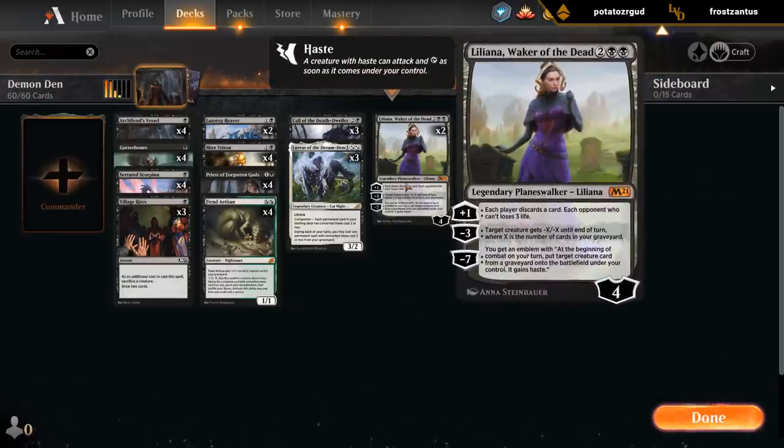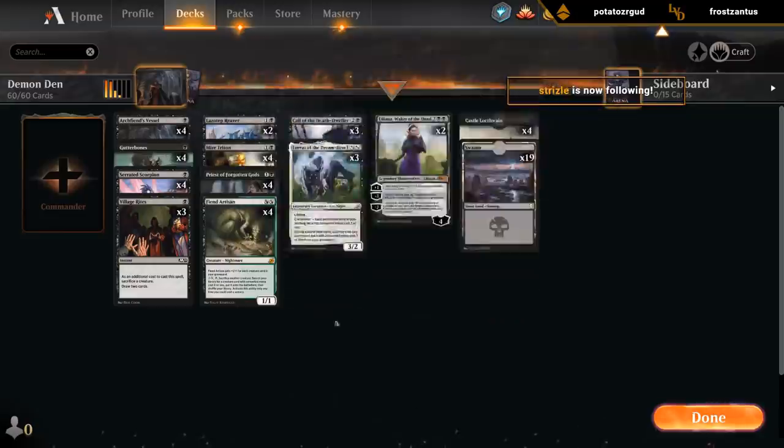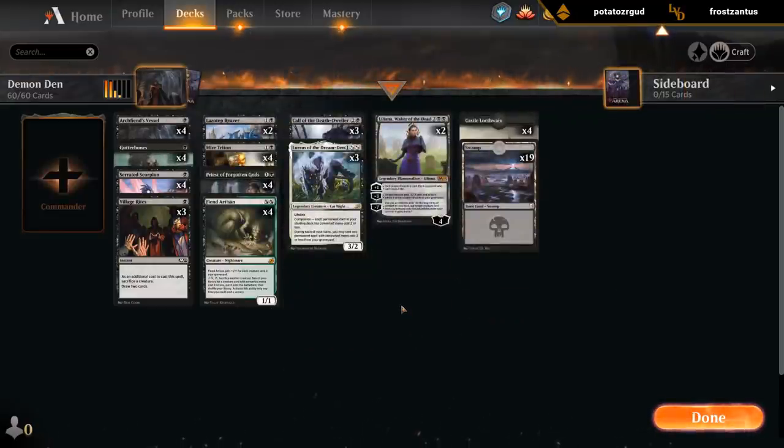And Liliana seems decent in this deck because we're a relatively low curve deck, so we can often be empty-handed by the time we play Liliana, which makes her plus one much more effective, and we've got a bit of synergy with the minus since we're filling the graveyard with Mire Triton and all these various sacrifice effects. So yeah, I like the deck quite a bit. We'll definitely keep working on it.